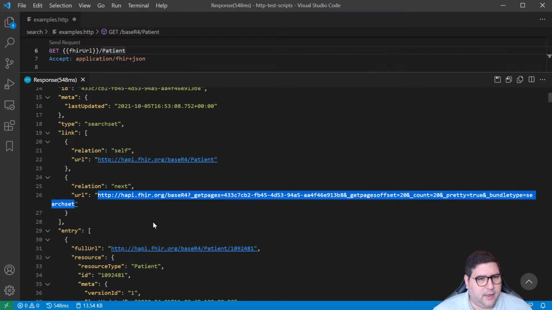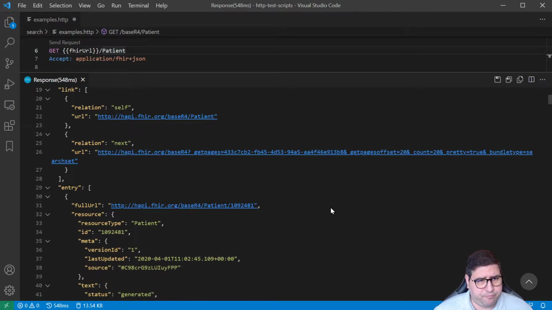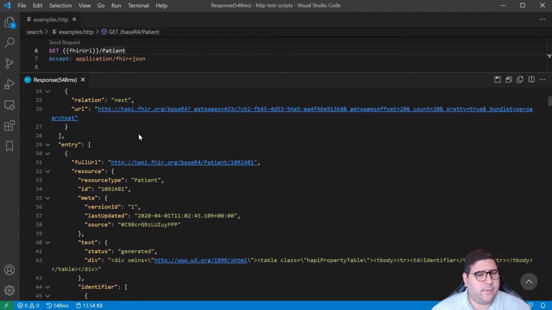In this case, it's a HAPI server implementation, so you can see they put a lot of these things in here. Some servers may just have an ID or something like that. However a server wants to do it. So there may be parsable things in here, there may not be, but it's not something that we can count on as a client.